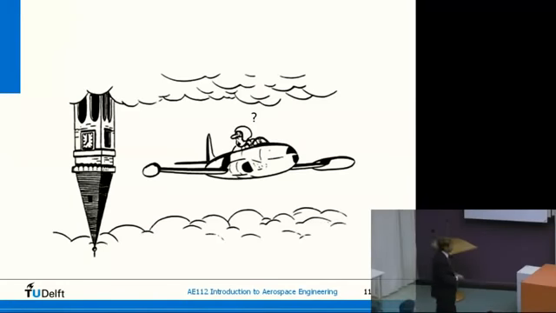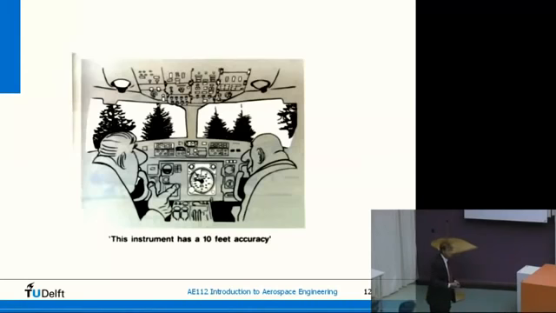So it is very important to have a good reference when you measure something, right? There are 2 flight rules basically. Visual flight rules, where you do everything visually, but as soon as there are a few clouds, you have to refer to instrument flight rules, IFR, a whole different set of rules and procedures. And it is important to know where you're going, and also to know the accuracy of what you're measuring, right? So here they note a 10 feet accuracy.